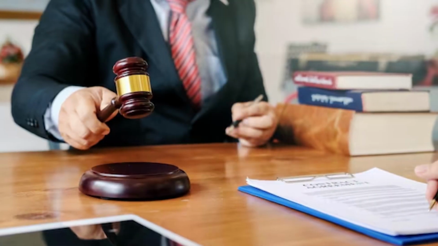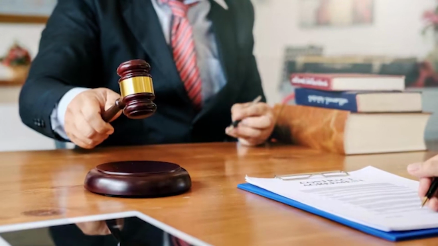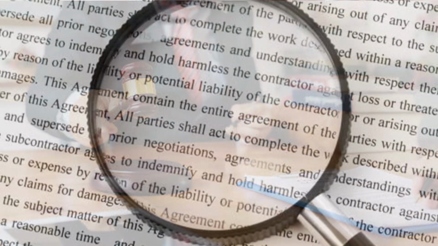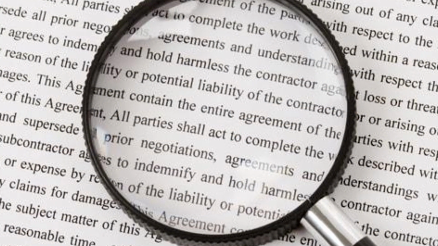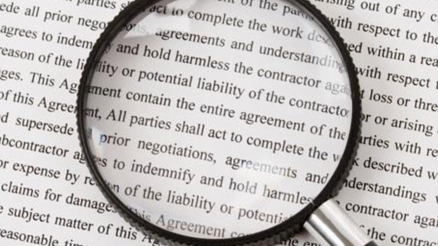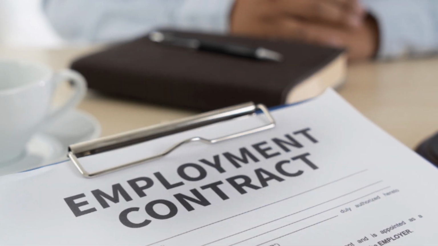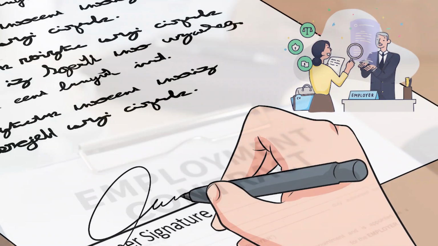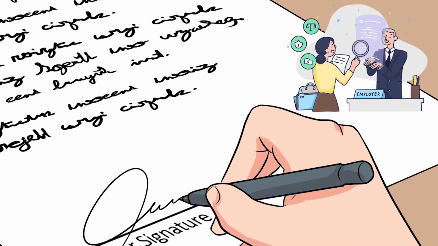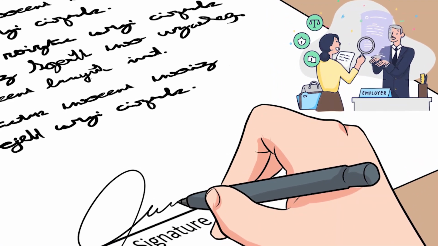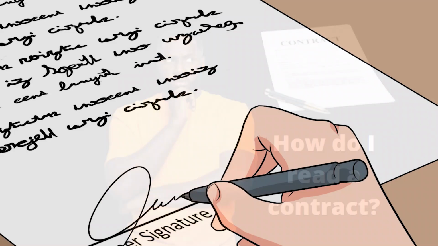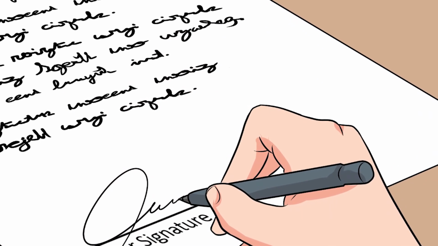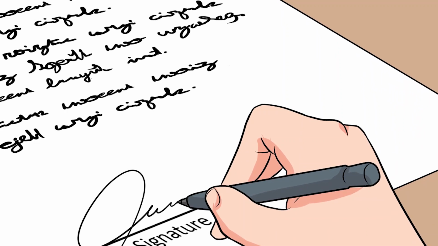For example, the definition section might seem boring, but it's critical. Lawyers know that the way a word is defined can completely change the meaning of a contract. If a contract defines confidential information in a very broad way, even a casual conversation could be considered a breach. So when you read a contract, take time to understand every defined term. These are usually capitalized and used throughout the document.